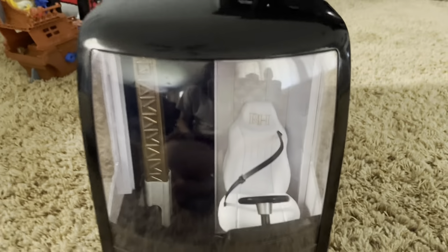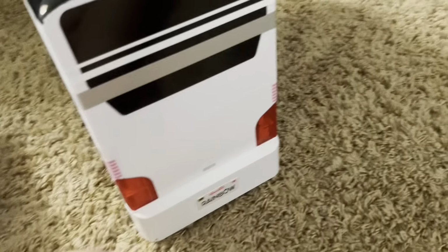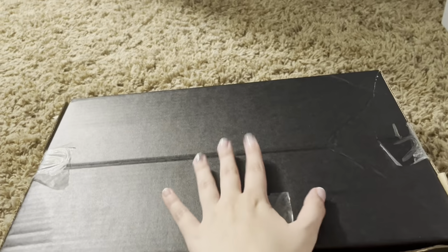So here's the tour bus out of all that plastic stuff. This is so cool. Yeah, that's really cool. And then all the parts are in this box right here. I'm so excited.